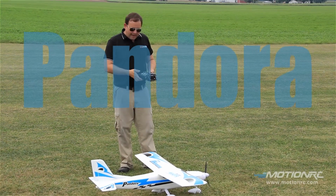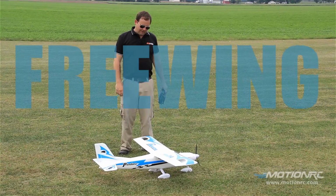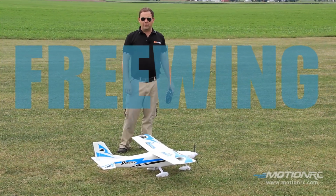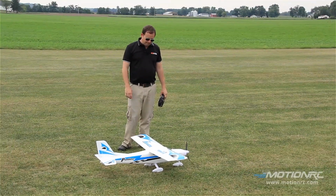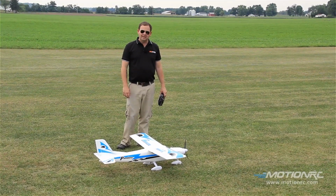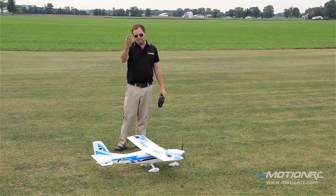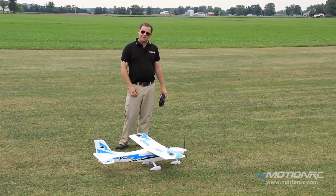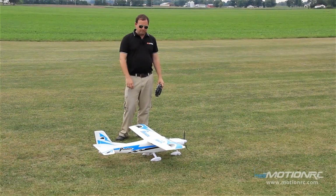Hey pilots, welcome back. We're flying the fourth and final configuration of the Pandora Freewing, which has quickly become our masterpiece. And for good reason. It's an excellent plane. It's designed very well and fully modular. I just made a quick change and now all of a sudden I'm a high wing again.